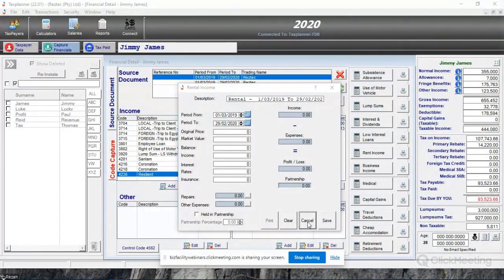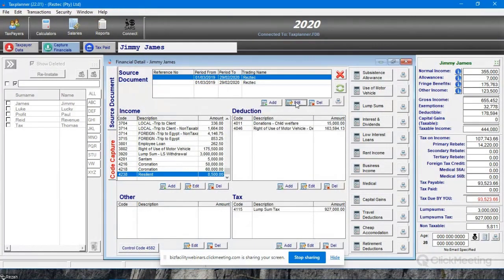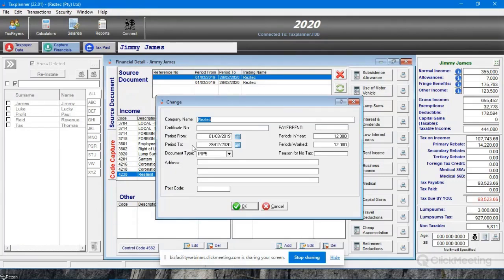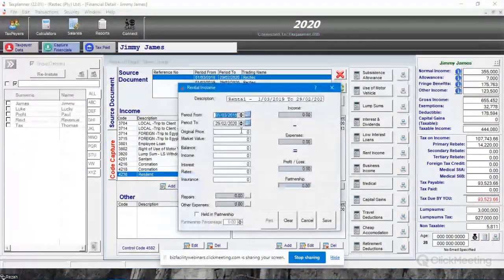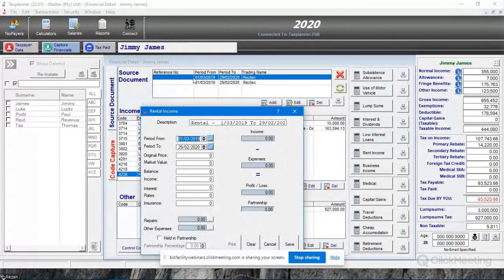But if you have a part period on the source document, let's say it's only for half the year up until June, then this period specification will be limited to your end date that you specified on your source document. So that's just also something to note. If you're wondering why you cannot select a particular date, then just check that your period is correct on your source document.